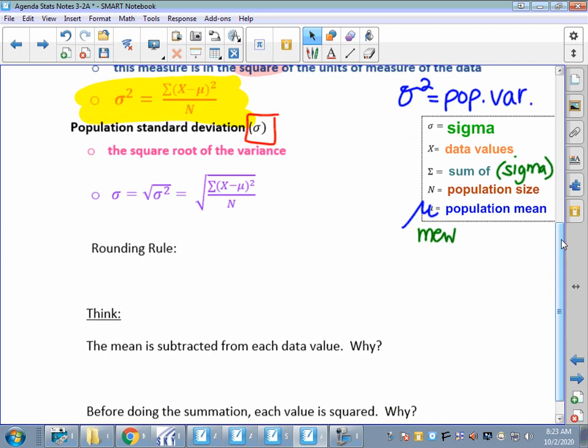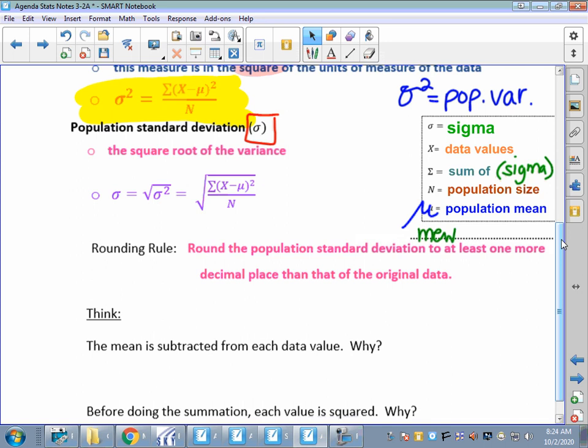Please make a note, there's a rounding rule here. We are going to round the standard deviation to one more decimal place than our raw data. So we'll have raw data, and then we will round to one more. Everybody knows, hopefully at this point, you are only going to round at the very end. So if you've got a crazy number for your sigma squared, for your population variance, keep that in your calculator and square root that answer. Don't round your variance and then square root a rounded number.